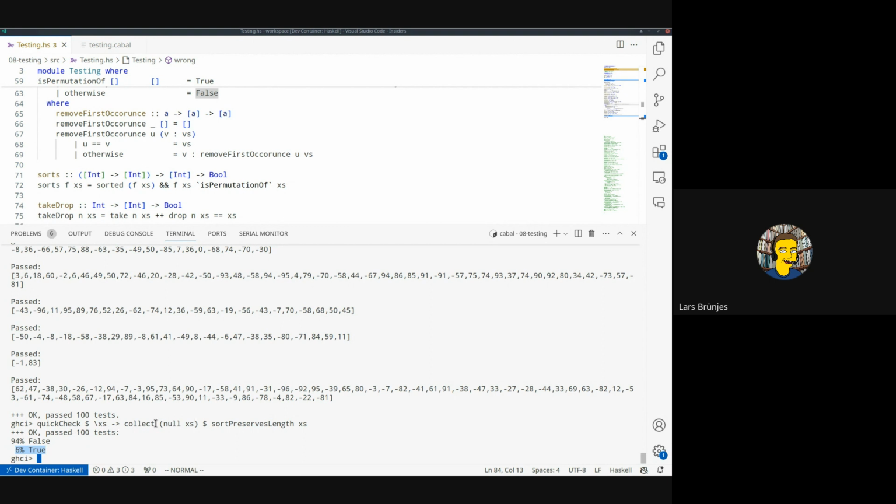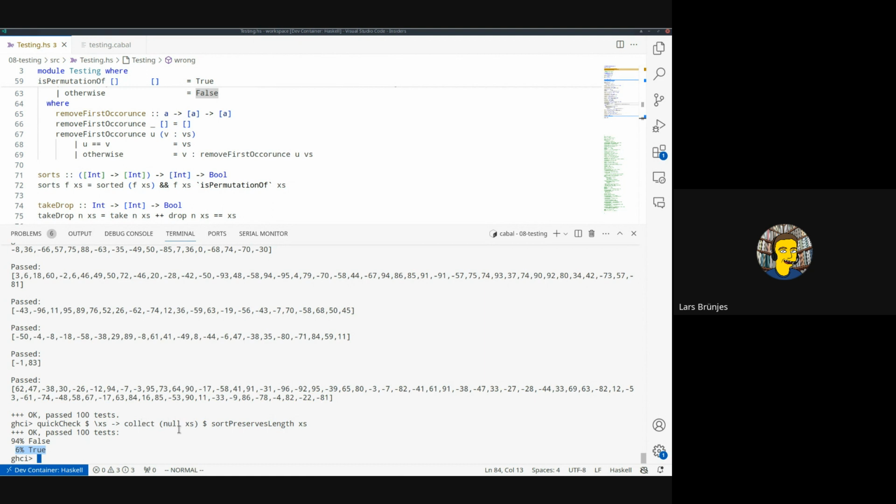So of those 100 random lists, 6 were the empty list and 94 were not. And this is fine, I suppose. But if this was a much larger number, then that would mean that the test doesn't test much, because it tries the empty list over and over again. So using collect gives us insights into the distribution of our test cases.